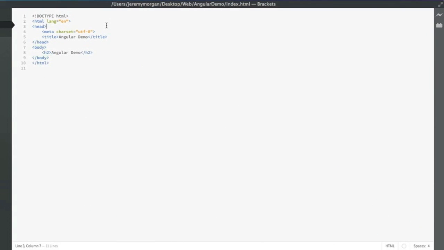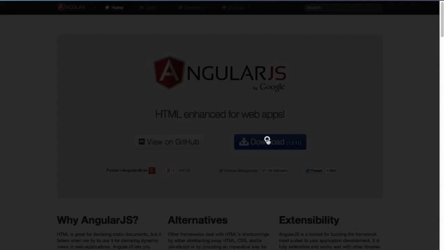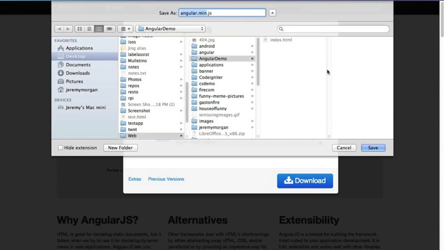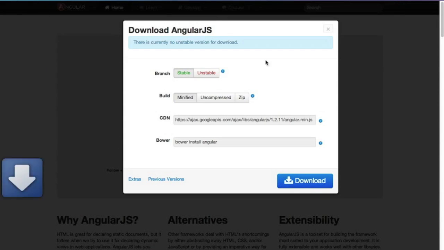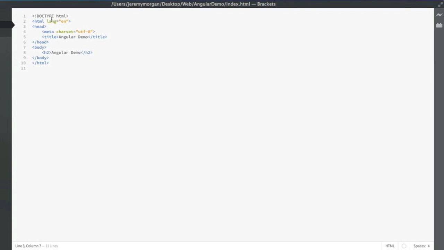And here we have our Angular demo page. If we take a look at it, this is just a regular HTML page. It says Angular demo. What we're going to do is add Angular to this and make it into an actual Angular application. So we'll go over to the Angular.js website and download that. Now we have a minified stable version of Angular.js straight from the website. I'm not going to do any modifications to that, and we're just going to start building this HTML file out to turn it into an Angular application.